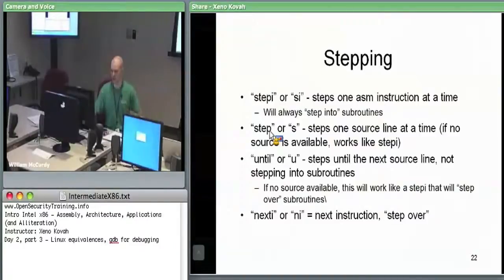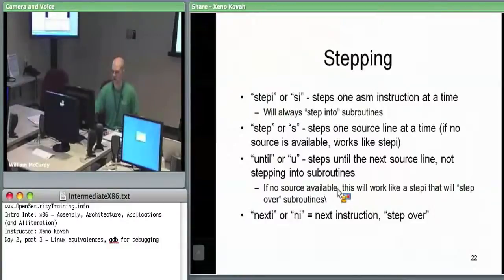Do or until is basically like a step over at the source code level. So it's like go until the next source code line. It wouldn't go into a call instruction, or sorry, it wouldn't go into a subroutine. If main is calling a subroutine and I use until, that will not go into that subroutine.